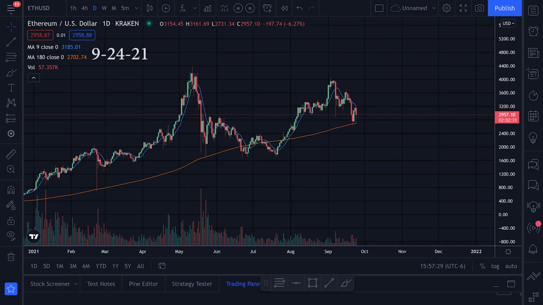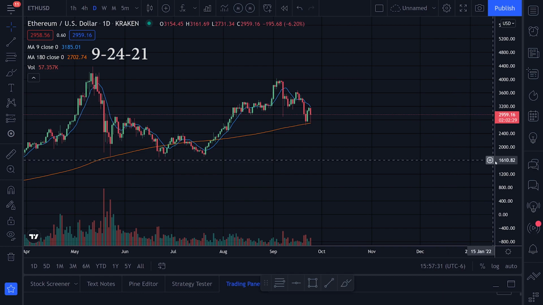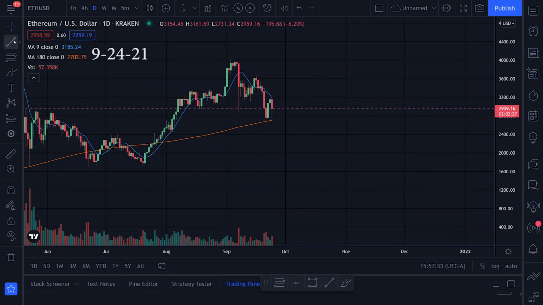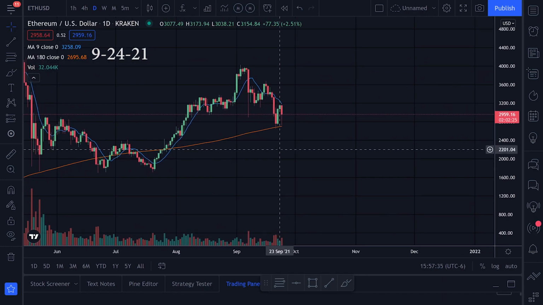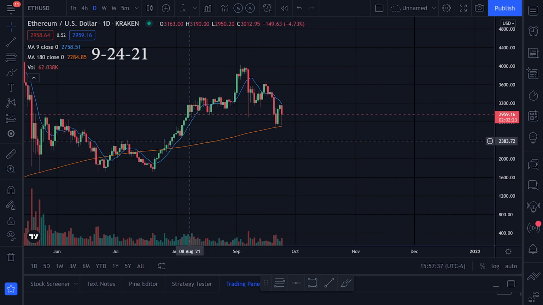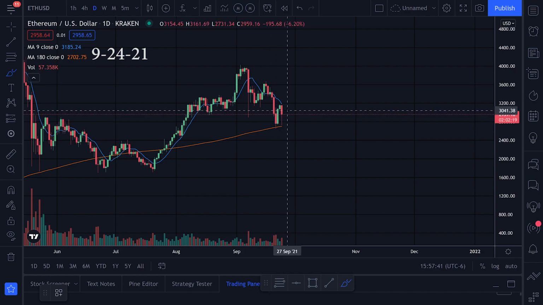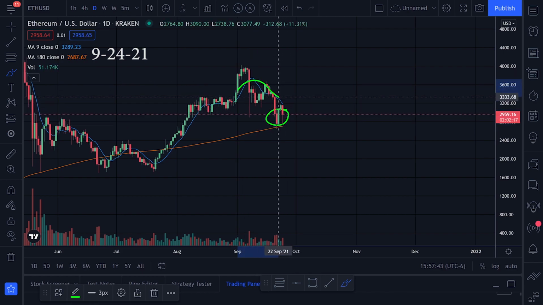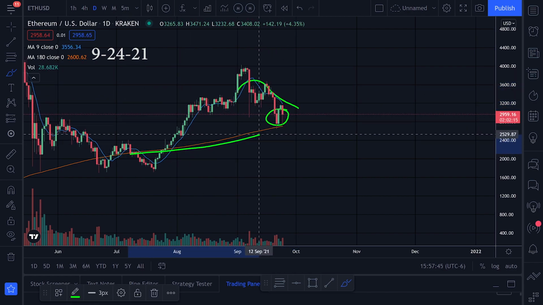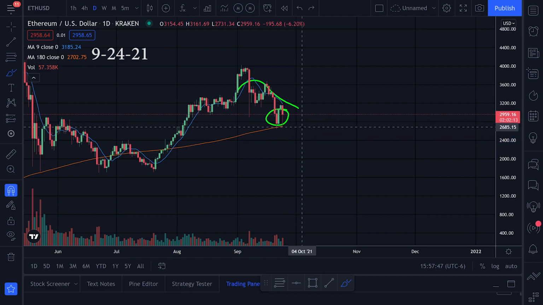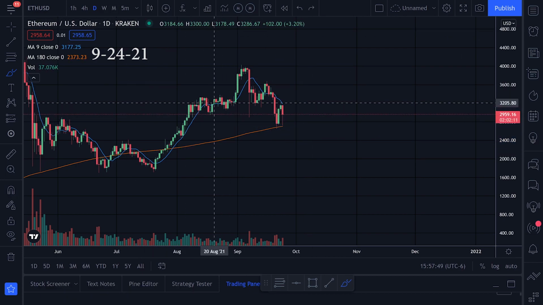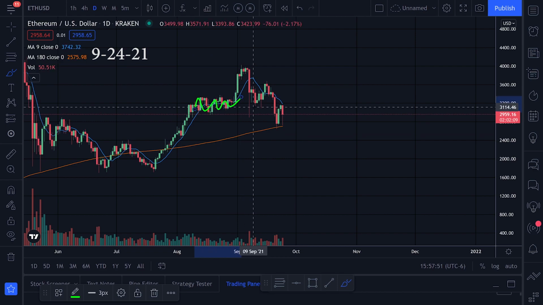All right, so one more thing I want to show you is the moving averages. And with these, it's bullish on the bigger time frames, but on the smaller time frames, it's kind of bearish. So right now we're on the daily time frame. We're underneath the 9 moving average right here. We have the 180 moving average giving us some support for right now. In general, we've been going in and out of this 9 moving average on the daily.